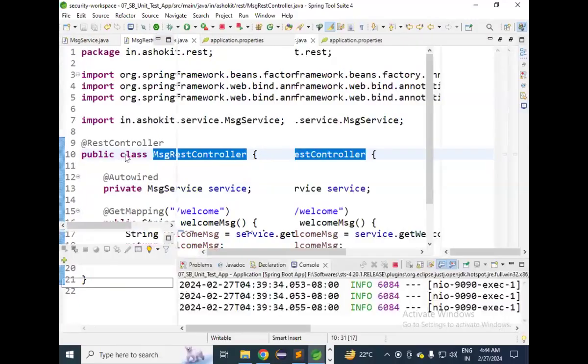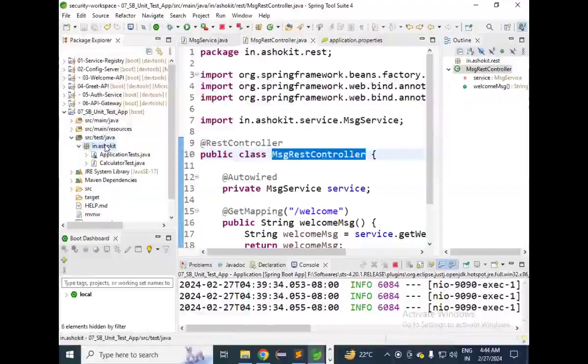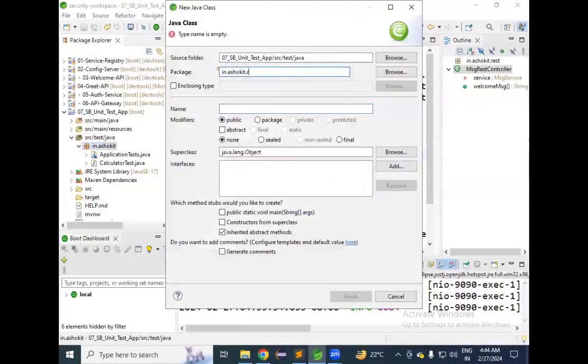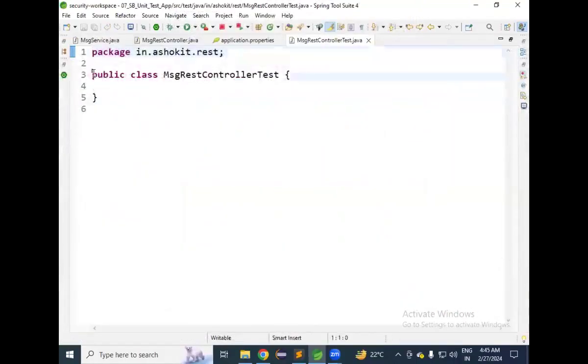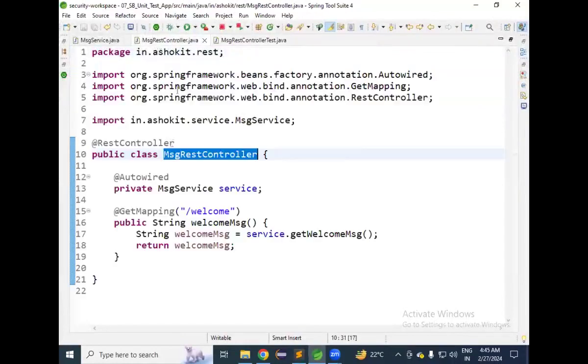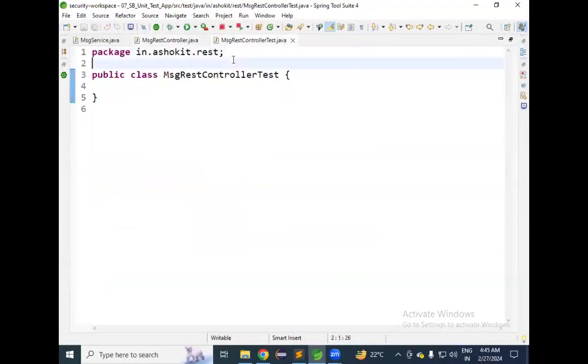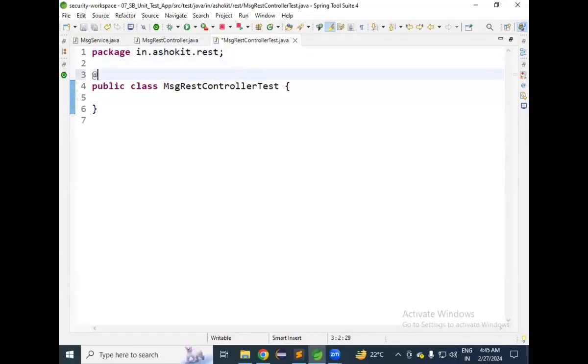Now, go to here. New class. Message REST controller test class will be available. This is used for testing the REST controller. Okay. So it is going to test our REST controller.